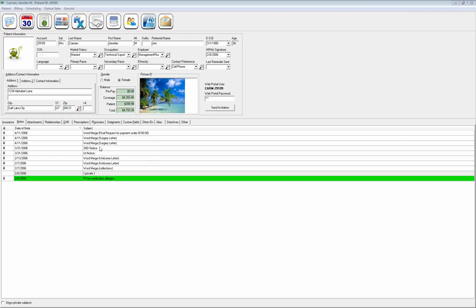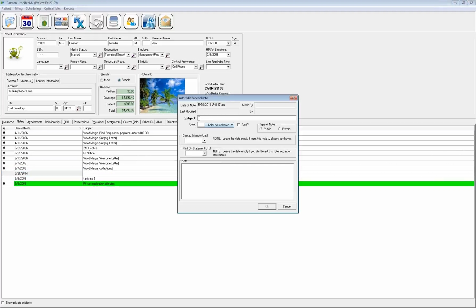These notes have been added really just for, again, general information. So to add a note, we right-click and add, and we can go in and put the subject line, and we'll just call this past due account, collect payment. All right. So I can go in and choose a color just to get people's attention if that's something I wanted to do. And I can mark this as an alert so that it will pop up as soon as that account is opened, anytime that account is opened.